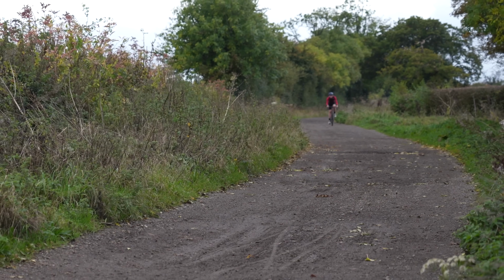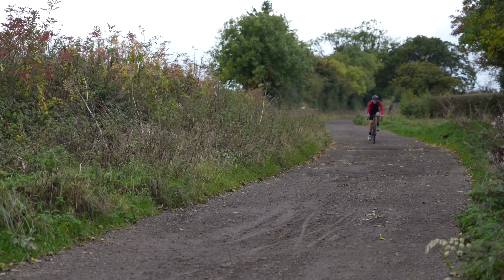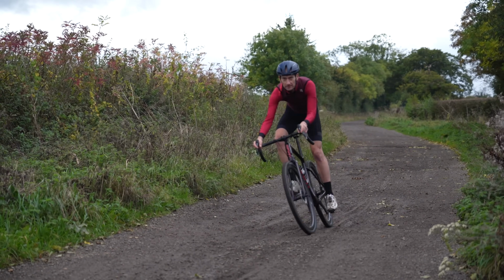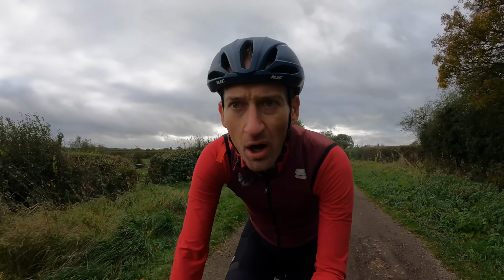So the performance of the new Revolt is deeply impressive. And it is impressive how they've improved on the old bike, which, as I said before, was a really good benchmark in the gravel bike market. While this isn't the most radical update, although the geometry definitely is, it's a nice refinement.